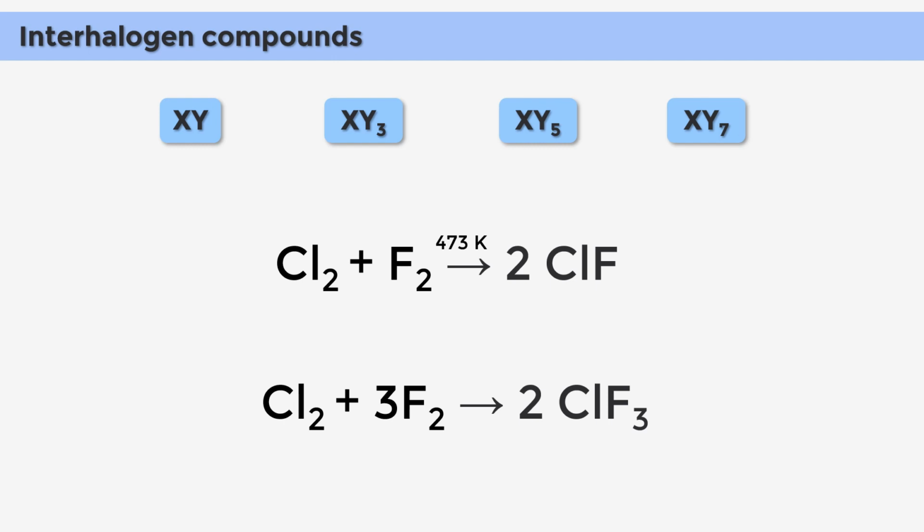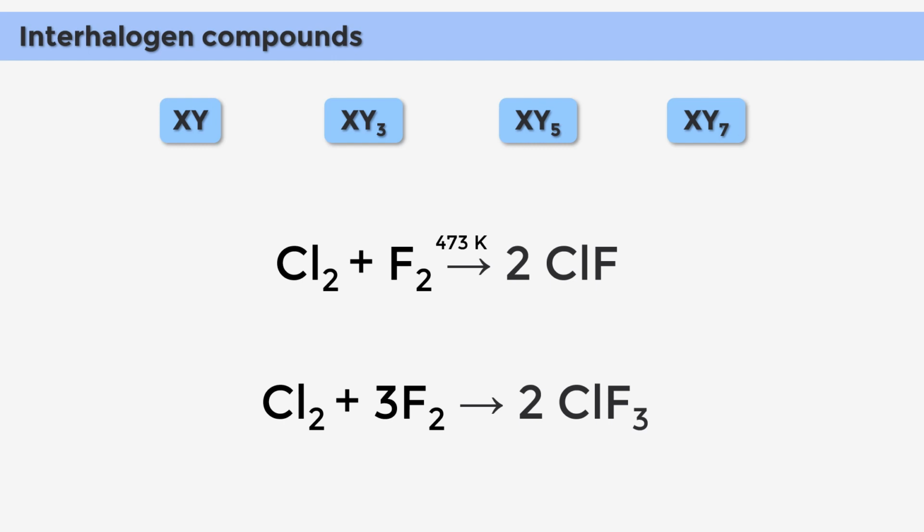On the other hand, interhalogen compounds having the formulas XY3, XY5, and XY7 are formed through the reaction between pairs of halogens. Since halogens have 7 valence shell electrons, their outer shell is filled when 2 atoms form a bond. In contrast, when an unshared pair is separated, 2 additional bonding sites are available.